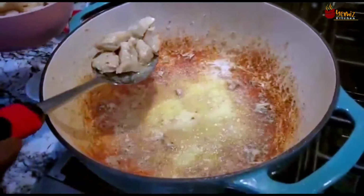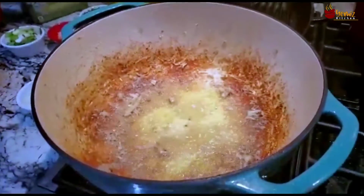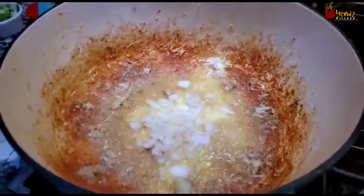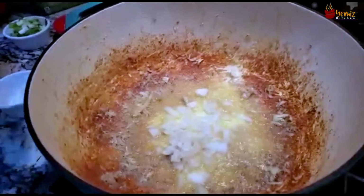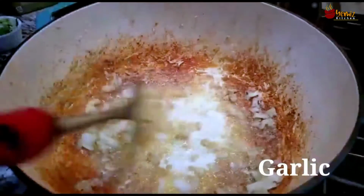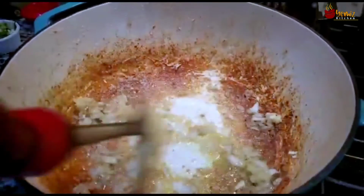Taking the chicken out. The chicken is done. Okay, I'm gonna put my pot. I'm gonna put my onion. This is my garlic to it. Let it go for like 1 minute.